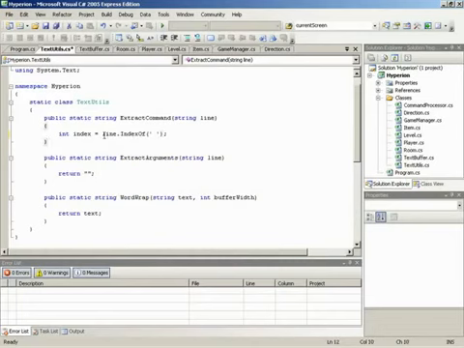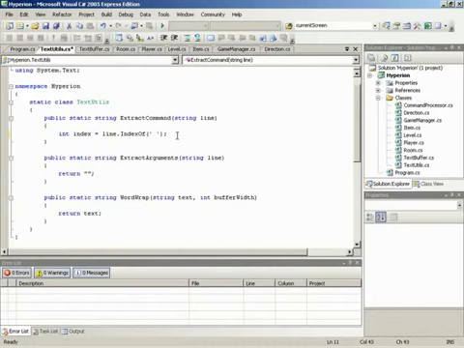So in this particular case, what we're doing is we're saying, basically, look through this string for a space. And if we find a space, return that back. Where is that space at? We're going to return it back into index. And if there is no space in it, it's going to return back a -1, meaning, well, it's not there at all. And then we can work from there.